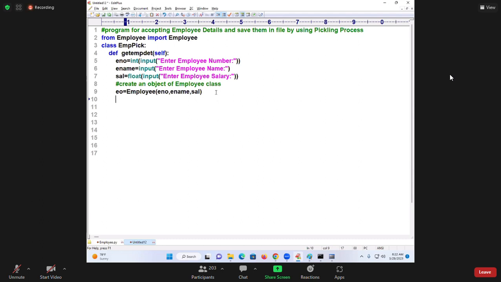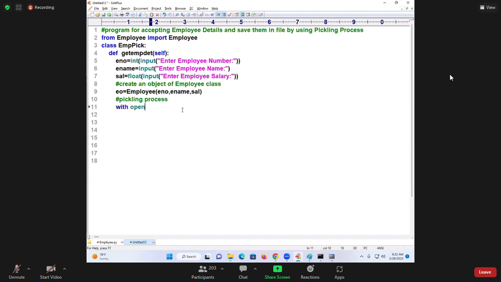What should I do? Completely you are out of order, right? Tell me, what is that now? Pickling process I need to do. That's why, students, I don't want to waste my time on previous things. If you don't remember, I have to repeat again. I cannot do that. Pickling process, I need to open the file.